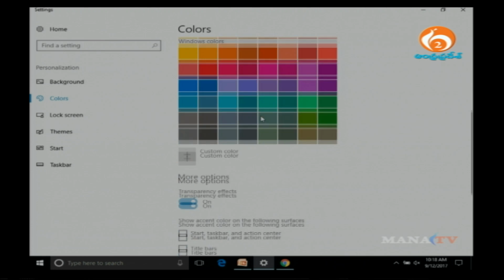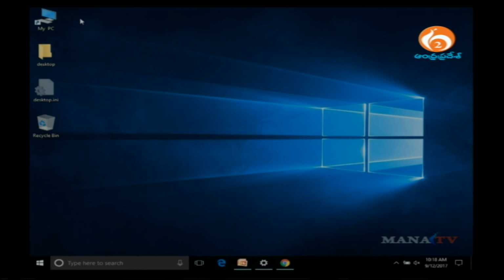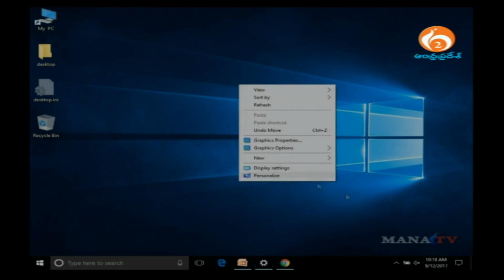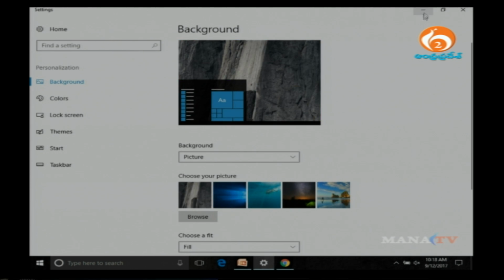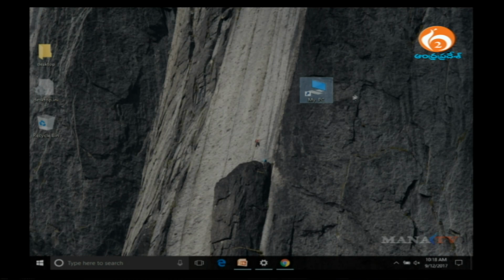And we have transparency effects. That simply means, if you can see, these are the transparent icons. For example, if I change the wallpaper, I am putting this as a wallpaper, and if I minimize it, can you see here, the icon is a little bit transparent. I mean, it has a glass effect where I can see the background too. If you can see the recycle bin, yes, it is so transparent that I can see the background too. This is called transparency effects. This is how you can set this, or you can simply right click and sort by name or size, something which has already been set.